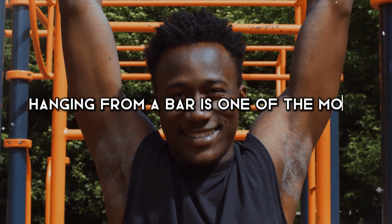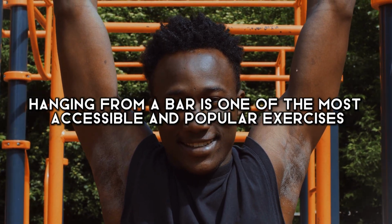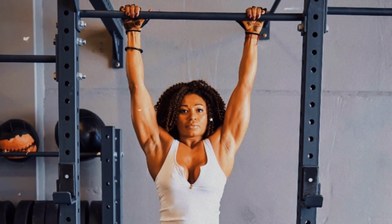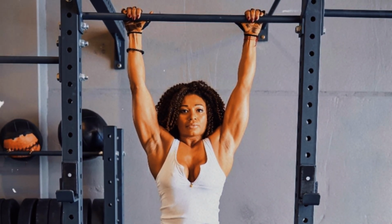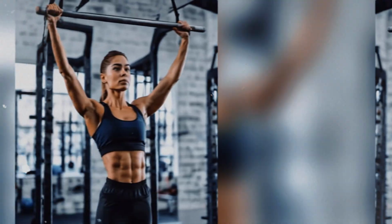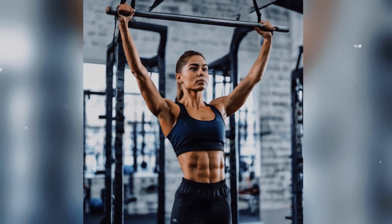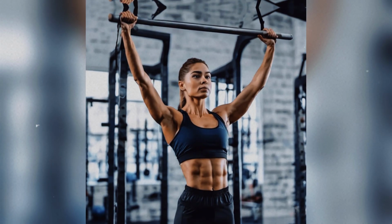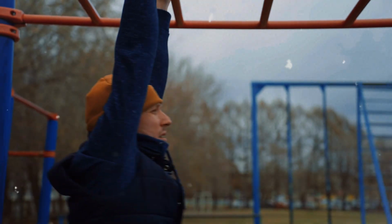Hanging from a bar is one of the most accessible and popular exercises, capable of positively influencing the spine while developing grip strength and surprisingly fortifying the arms. Many people report that by incorporating just 2 minutes of daily hanging, they feel more lengthened and exhibit a more upright posture, as the body's traction reduces natural compression between vertebrae and relieves tensions built up from hours of standing or sitting.